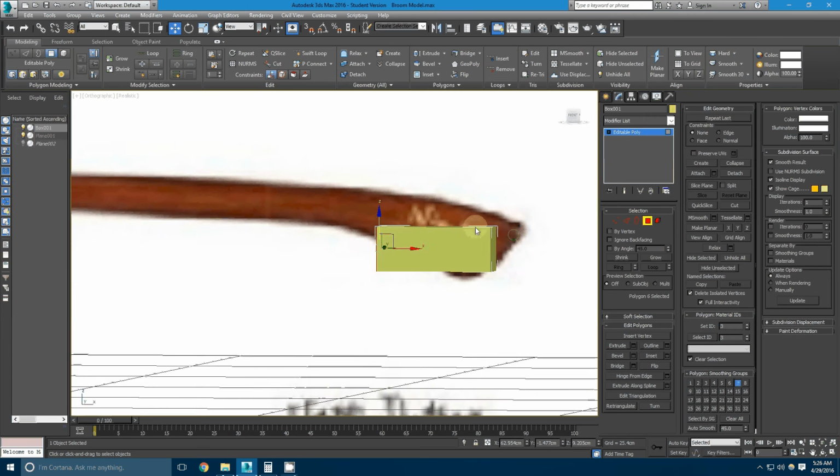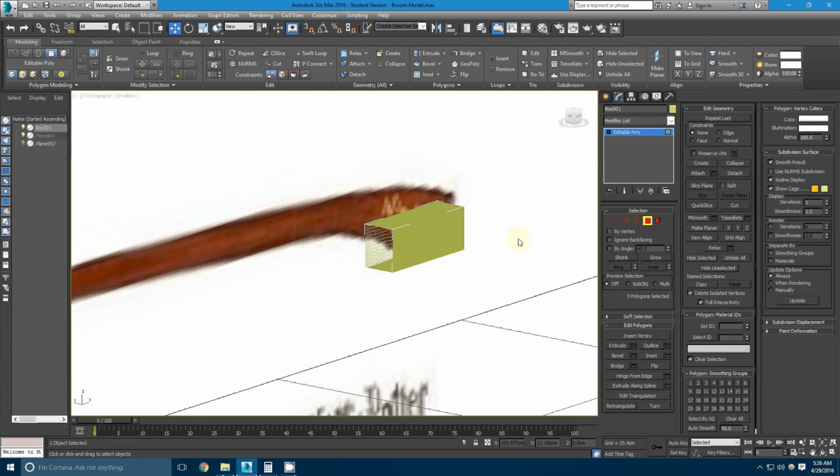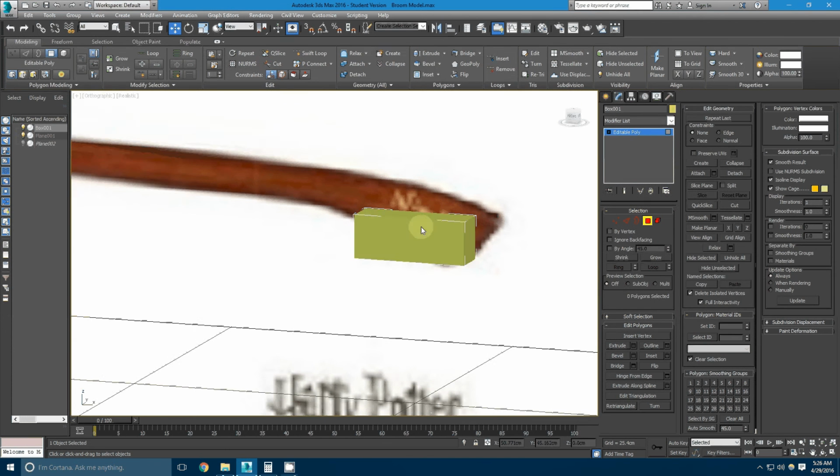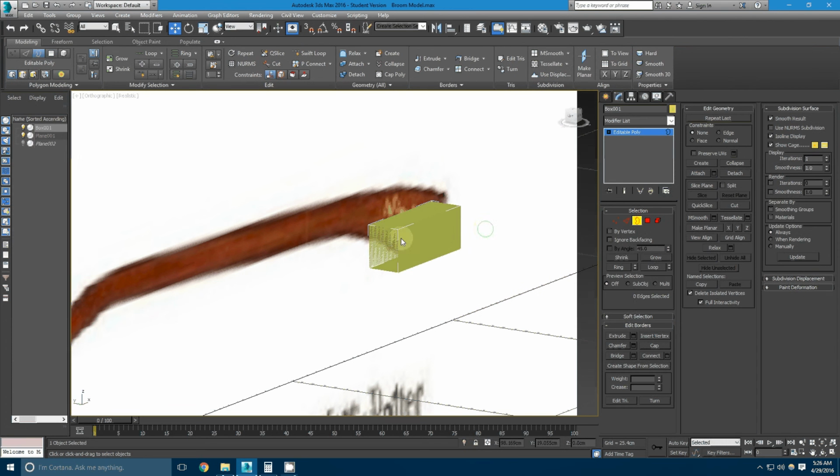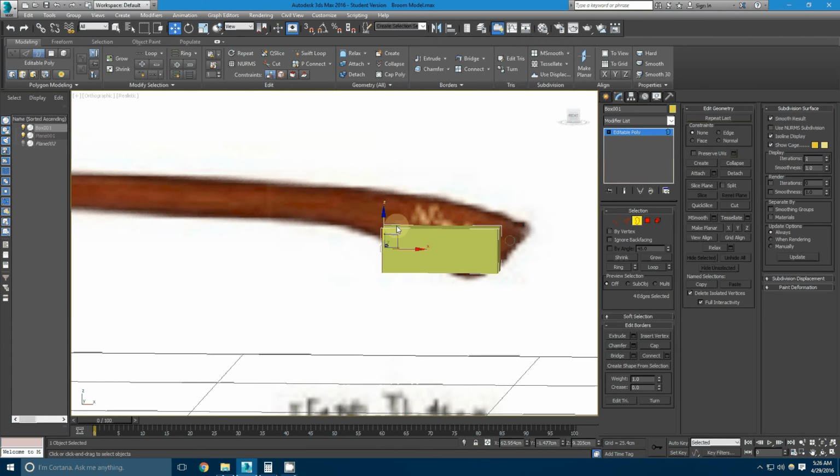Okay, so I'm going to delete this back polygon. And this is just a style of modeling that we're going to see here. It's not the right style for every activity, but it'll work for us. Okay. And now I can select this polygon with the border tool. Okay. And I'm going to just start to move this into position roughly here and increase its size a bit, and we'll fix this here in a second.